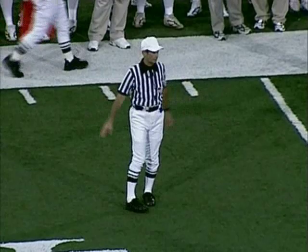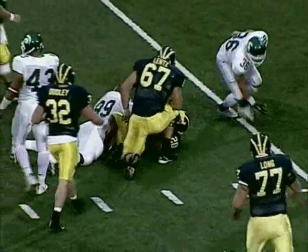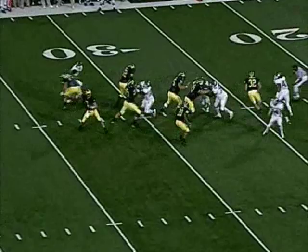Hart gets it again on a draw, is hit in the backfield, breaks the tackle, spins through a hole and gets about five yards. Brandon McKinney finally brought him down at the 27. To wear a blue uniform, wear number 20, and run like that — Jim, his name is Barry Sanders. Mike Hart doesn't have his breakaway speed. Henney to throw, fires near side, Edwards has it, he is hit from behind at the 20.